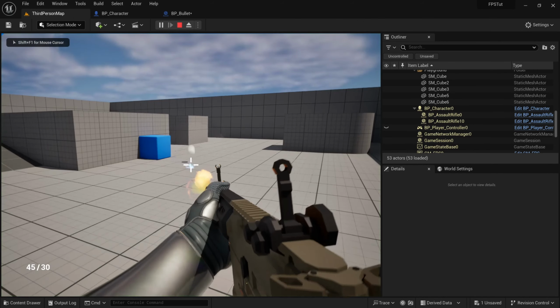And now, if it is simulating physics, we're going to drag from that other component, and we're going to go add impulse at location. And what this will do is, as the function name says, apply an impulse at a specific location. Now, the location of our sphere actor is going to be the exact impact point when we call this, because this function gets called just when we impact.